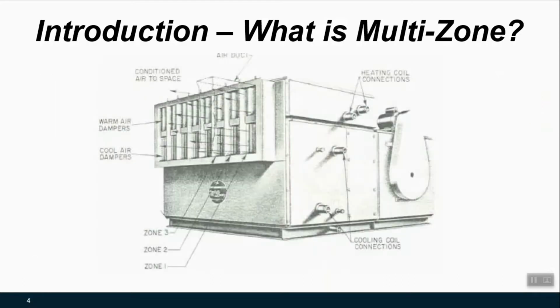So this is what that unit might look like in a mechanical room if we could rip off the inlet ductwork and the discharge ductwork. So air might enter here through an economizer or potentially just as outside air. And this indirect drive supply fan would then send flow through this cooling coil and some of the flow through this heating coil. So here you got the hot deck on top and the cold deck on bottom.